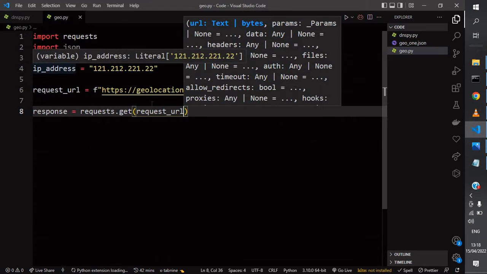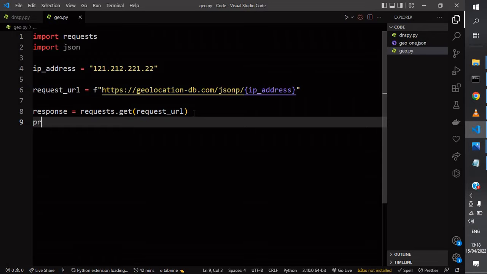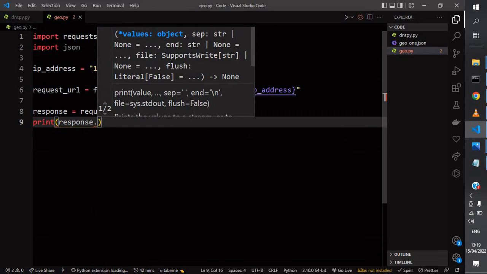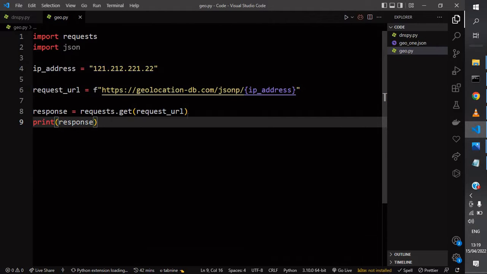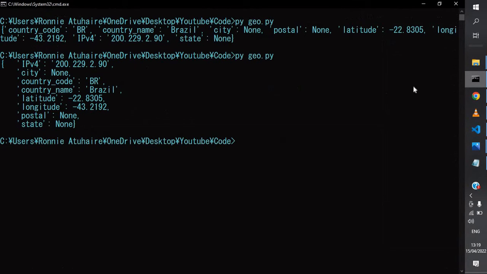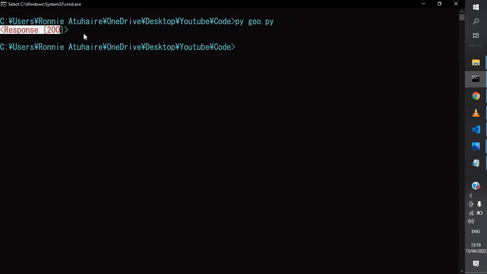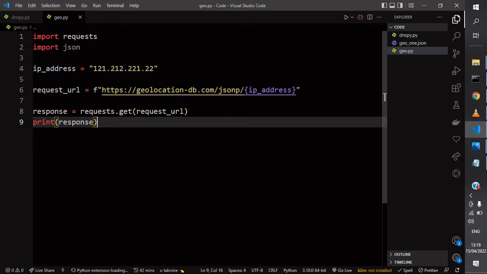After getting that URL, we need to decode the content. So let's first print and see if the response status is what we need. Let's first say print response. Just to be sure that we are working on a clean state, if we come and run python, our file's name is Geo-py. It should get us 200, yes, HTTP status. This means that we are actually successful hitting the endpoint. So we can comment this out.